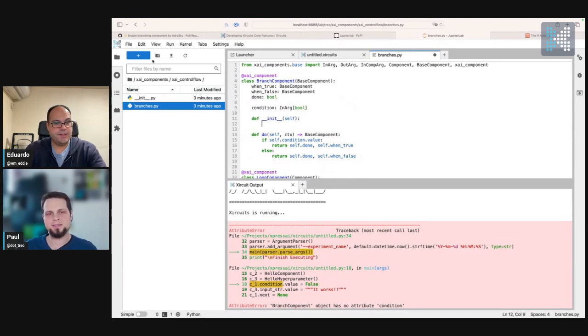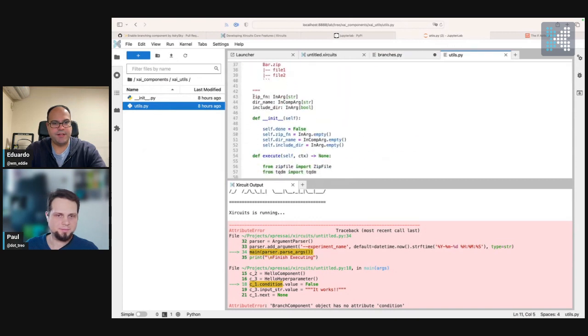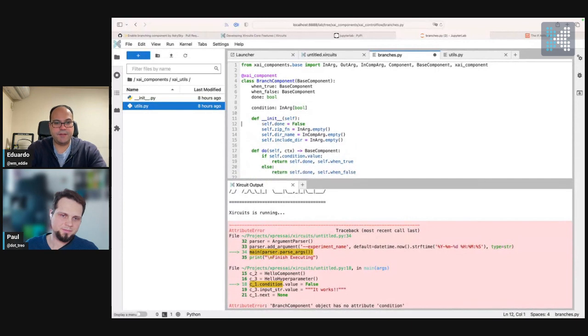I see. So to see what a proper thing looks like, you can look at this one. You can see that we have zip dir name, include dir, and yeah, we do have to initialize these things to their empty state, because nothing else is going to create them that way. So we set the done to false.